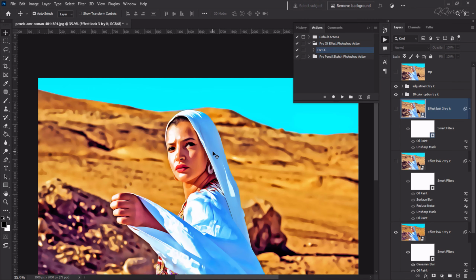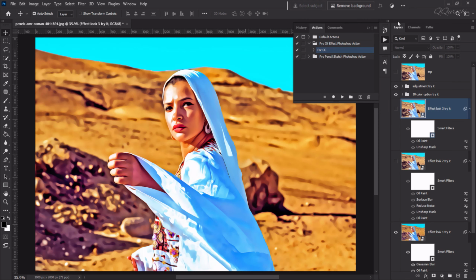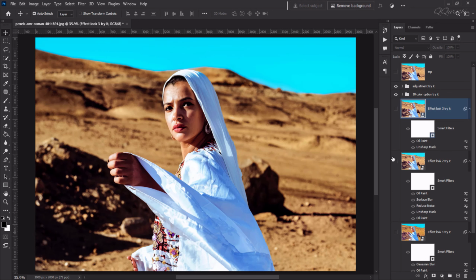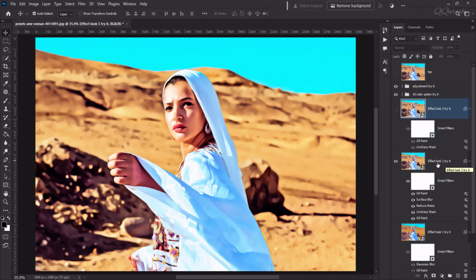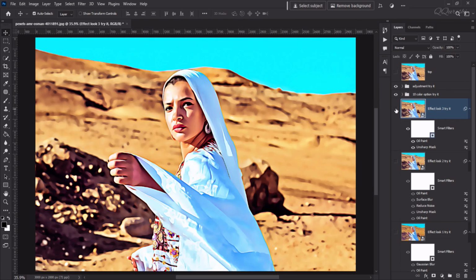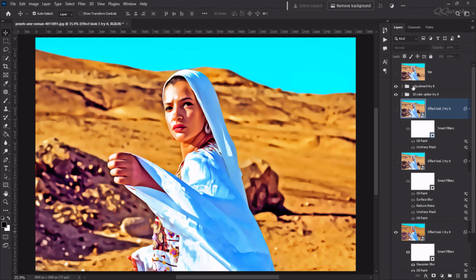When the action is complete, the image will change to an Oil Paint Effect. There are 3 types of effects, one of which is Effect Look 1, or else this, Effect Look 2 or Effect Look 3. There is a group of adjustments that you can use.